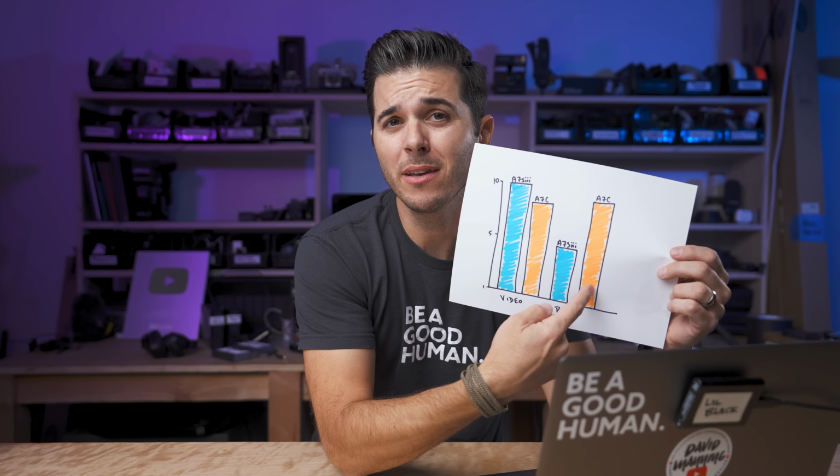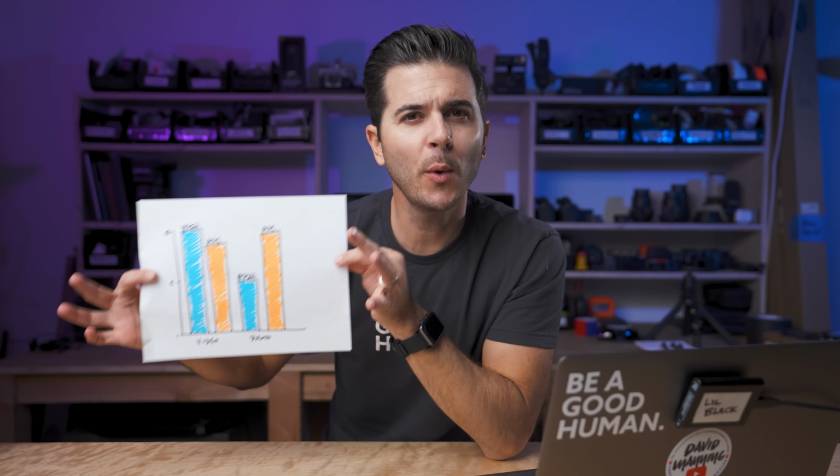The only thing I would really put above the A7C is the A7R4, and it's purely based on that higher resolution. In most scenarios, the difference between those two, negligible, and this is probably almost a 10, but yeah, the A7C and A7 III, really good photo, really good video. The A7S III, really good video. The best of the best, but just kinda meh on the photo side. This chart is really the point of this video.